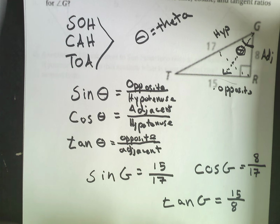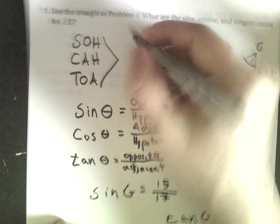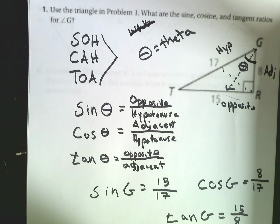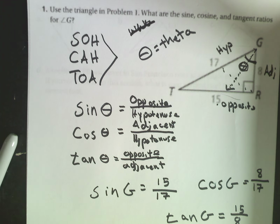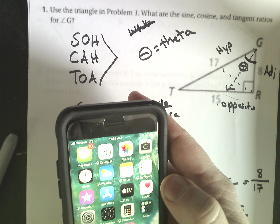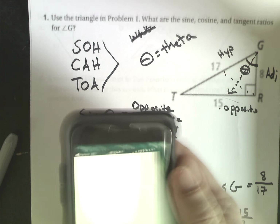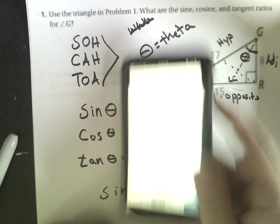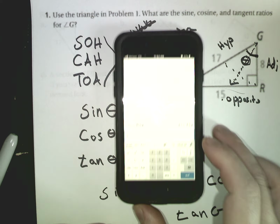If you don't have a calculator at home, you need to get something with SOHCAHTOA, or what they call a scientific calculator. On my calculator, I have the Desmos app, okay? This is my scientific calculator, so I could do it on here. On my Desmos app, hold on, let me turn the light on so you can see it a little bit better. It's not very clear.